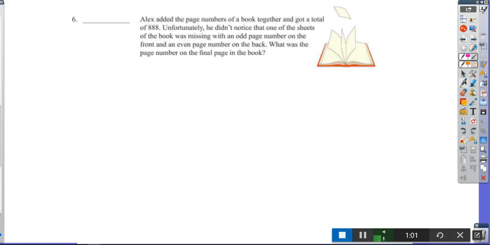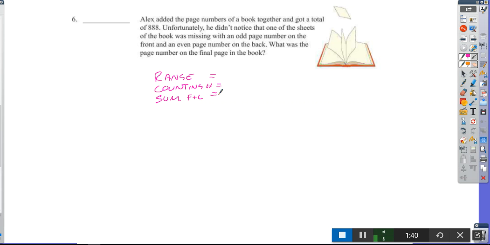Now, before we get started, the one thing we have to know, and I'll do a little lesson on this one and then we'll do the problem, is how do you find the sum of a sequence? What are the important parts of a sequence that we need to know? We need to know the range, the counting number, the sum of the first plus the last number. So those are the things I need to know.